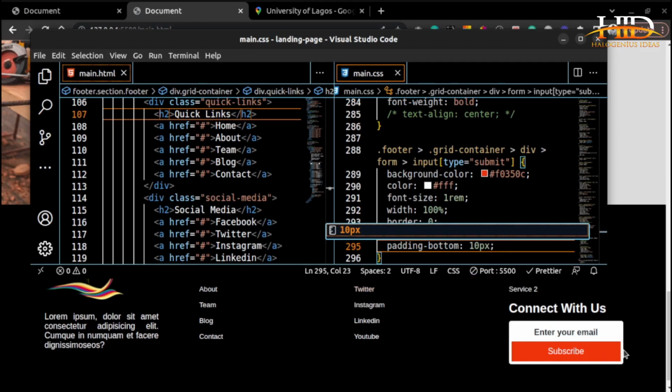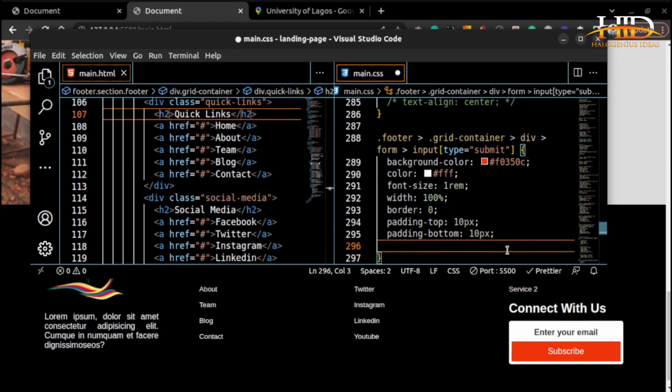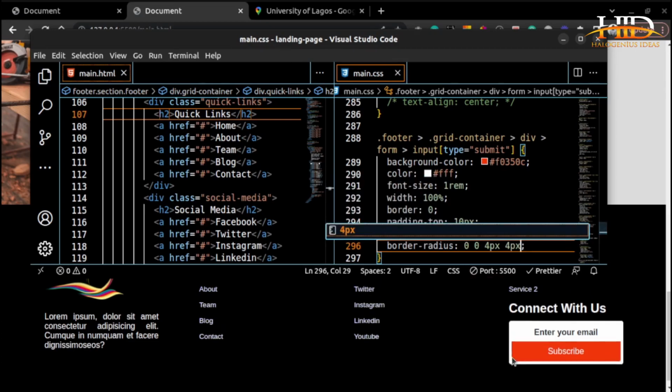So you can see that the border radius, normally I would say border radius 4 pixels, but the 4 pixels is going to span through the whole edges. But I want to target only some of the edges, which is just these two that are down. So the border radius, for the top left I want it to be 0, for the top right 0, bottom right 4 pixels, then bottom left 4 pixels. Save this. You can see bottom right and bottom left. So that is that about that.